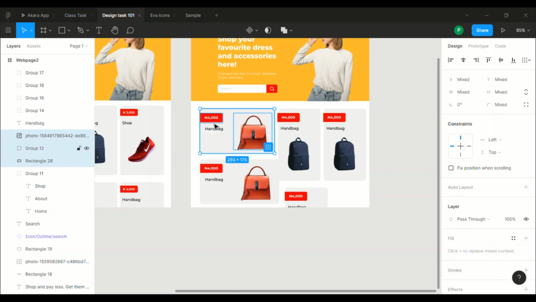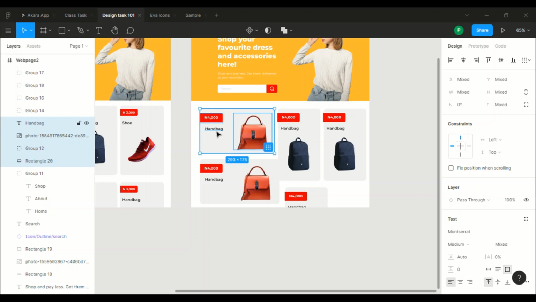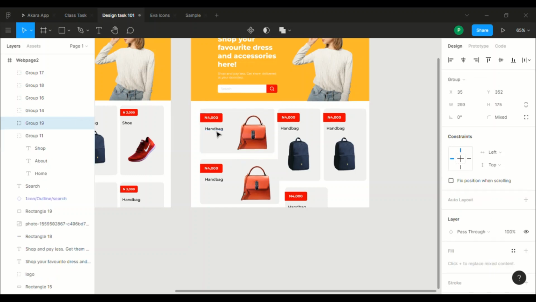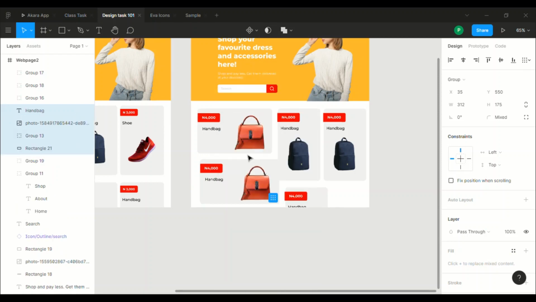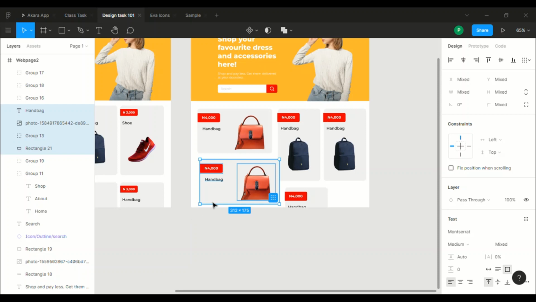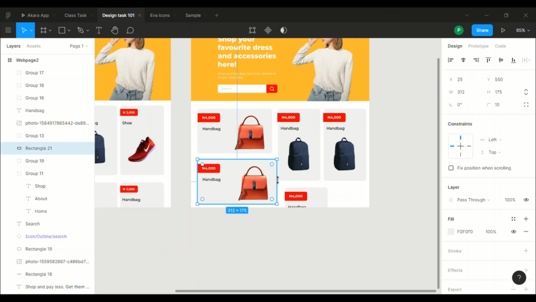Shift, shift, shift, tap and group. Move a little, move a little. Ungroup. So tap on the rectangle. Shift, move a little.